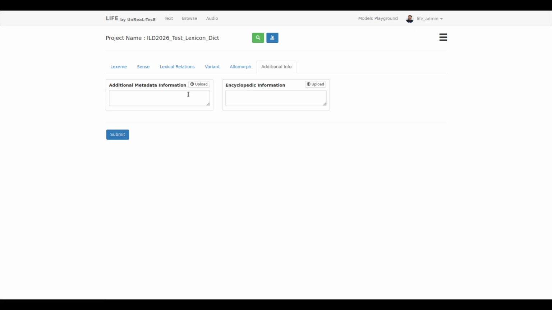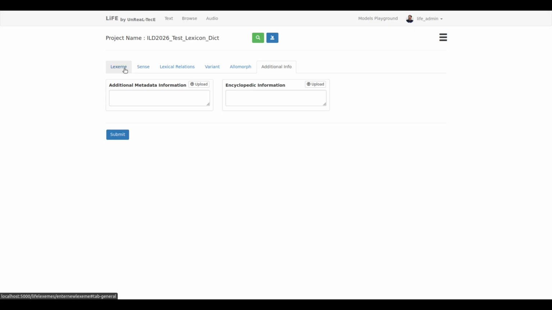If you have any additional metadata information, remember that this is different from the information about the lexeme itself that you will put in encyclopedic information. But if you want to talk about, say for example, recording conditions or anything else which doesn't relate to the word itself but more to the recording scenario or situation, you will put that information here. Okay, so this is all that needs to be filled up.